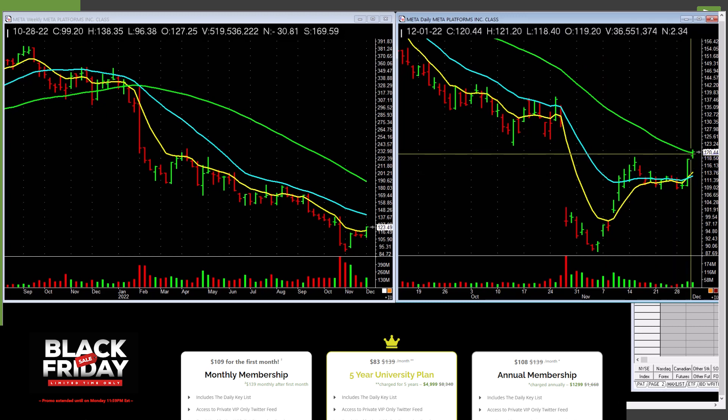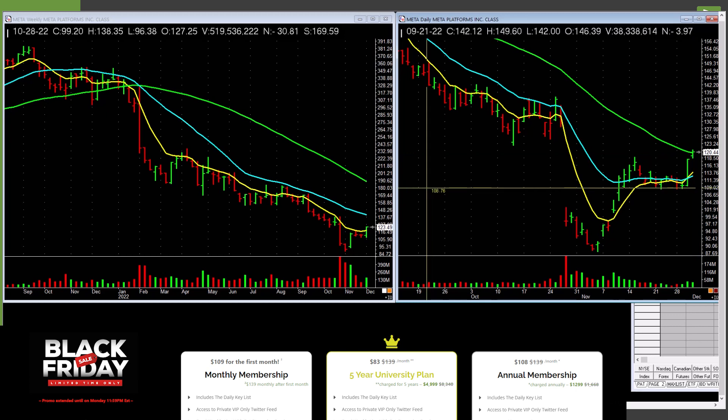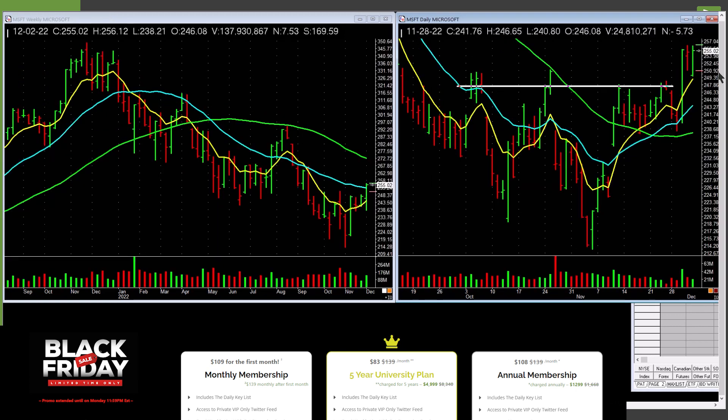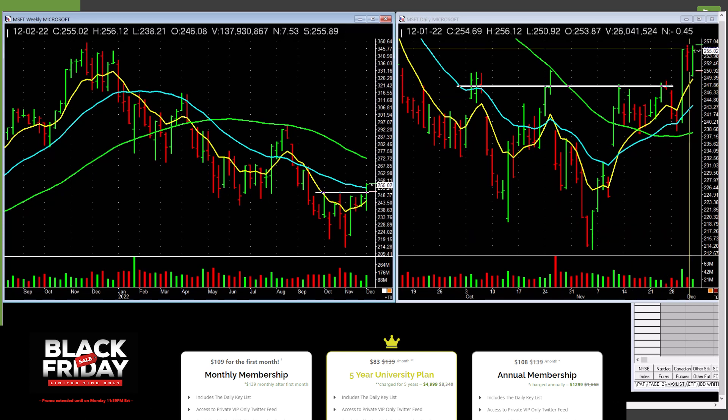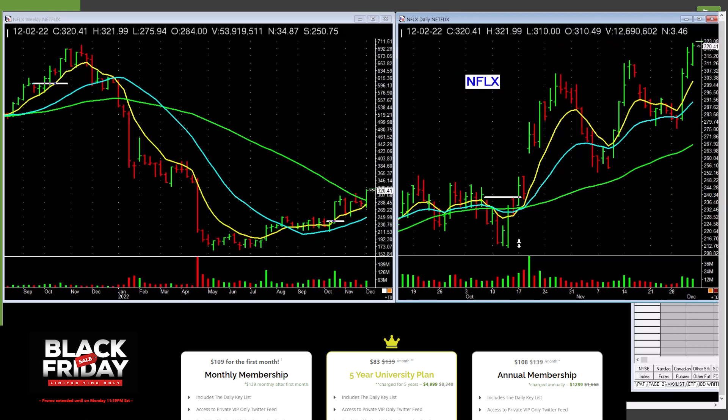If you do decide to buy, taking out the highs of Friday — just don't go too big, manage it. Microsoft is picking up — we own it. See these tops and the volume that came through? Here's the weekly — when it pushed through the line, look at the volume pickup. That's what we want to see. If this takes out the highs here, we'll buy more. We own this and you can see why — on the daily setup pushing through that line, and also on the weekly setup pushing through the line.